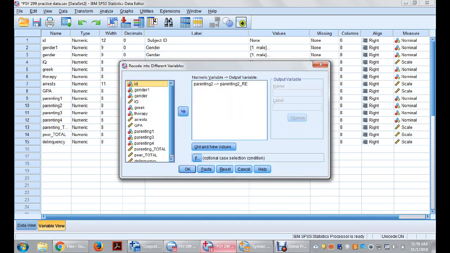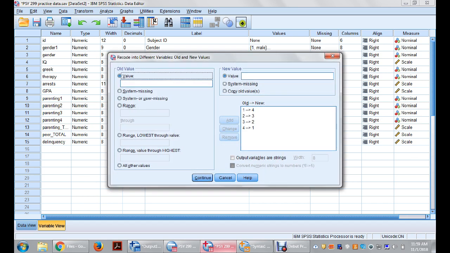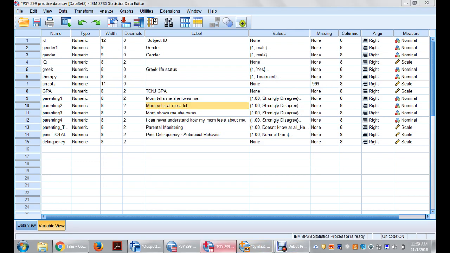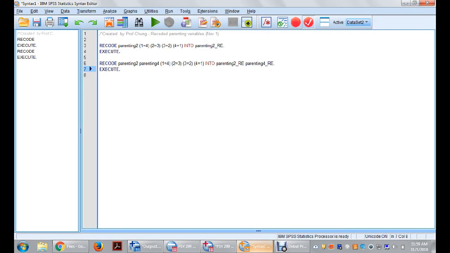Whenever you go into that recode statement, you'll see that the previous one always just lives there until you reset it. So right now, the parenting 2 statement's still here. What you could do is, in the same statement, it lets you add multiple. So if you have multiple variables that need that same recode statement, because parenting 4 is another one too. I'm going to go here. You have to give it a new name, parenting 4, no spaces, recode, change. These are all the same, so you don't have to even change this because it still lives that way. 1, 2, 3, 4 becomes 4, 3, 2, 1. You continue. You could paste it. And if you look in the syntax, it's just going to dump another recode statement.